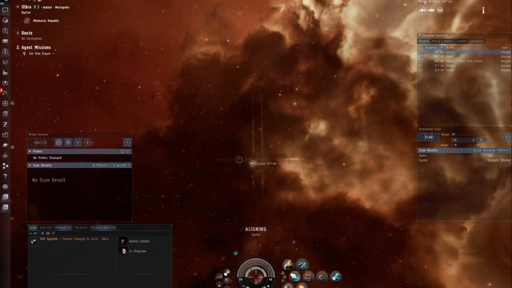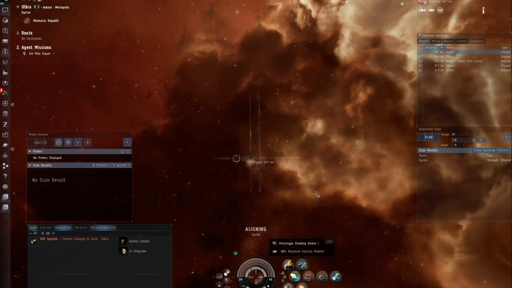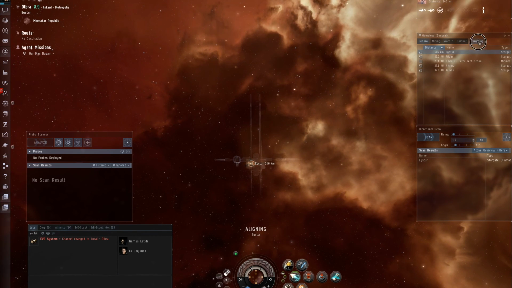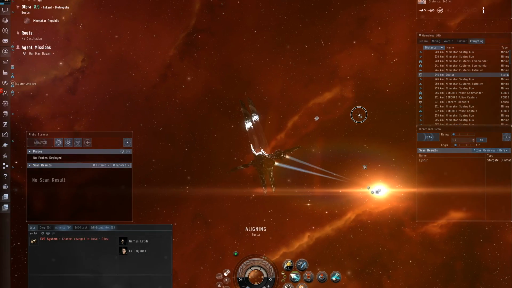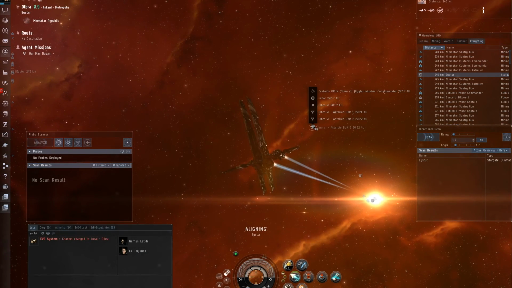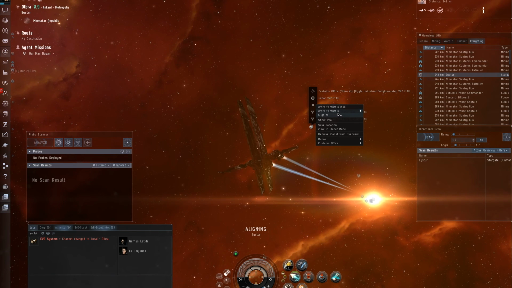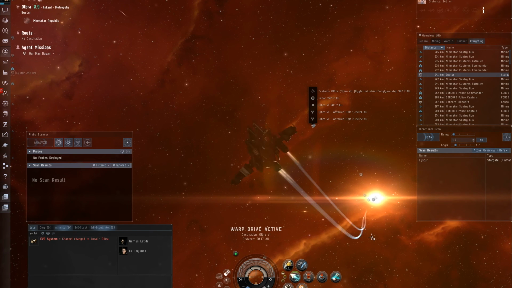I used to, as a last resort, if I couldn't get near a gate, say at a celestial or something like that. Let's do that actually. I'll find one of the other gates in the system and get near it, and we can d-scan it without being on grid. So we'll warp to 100 off of this planet. Warp drive active.